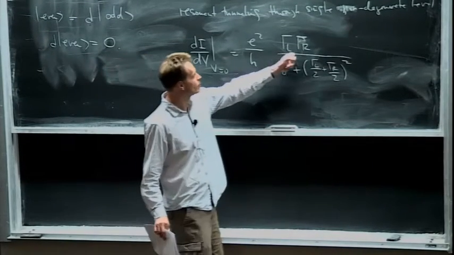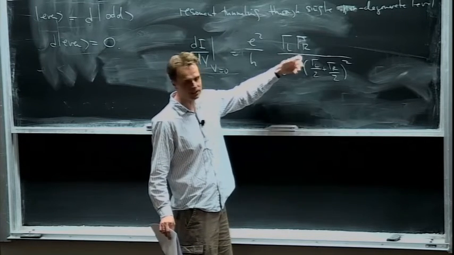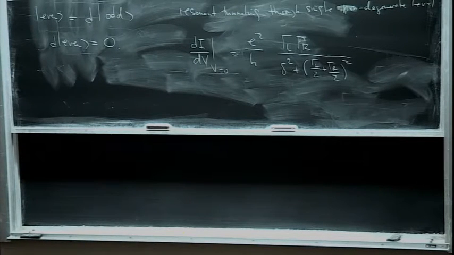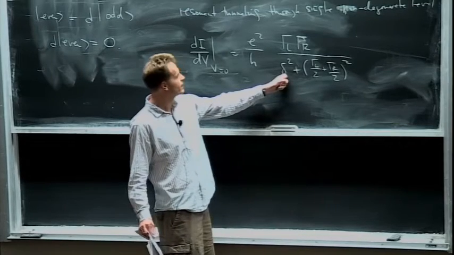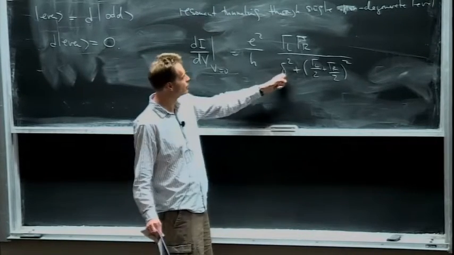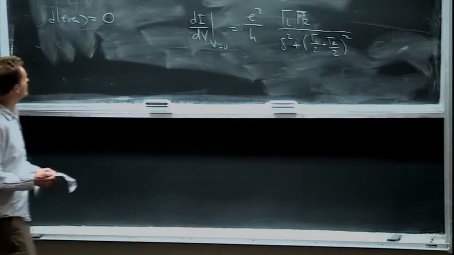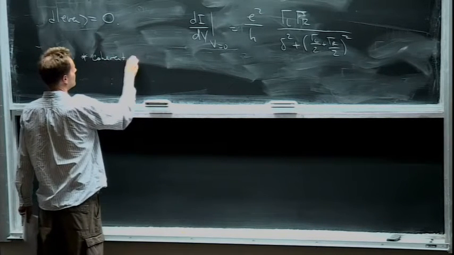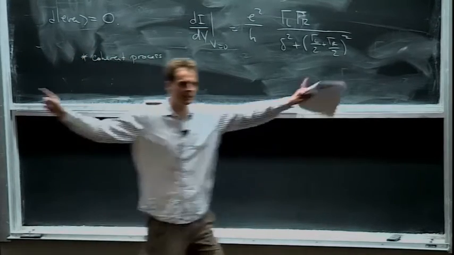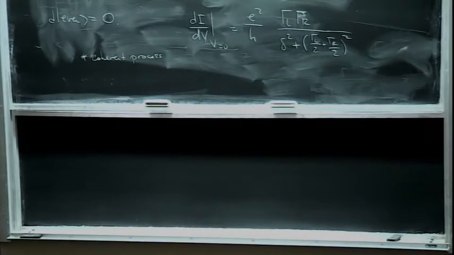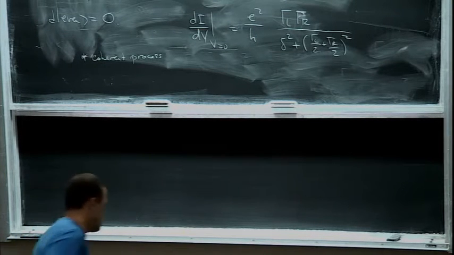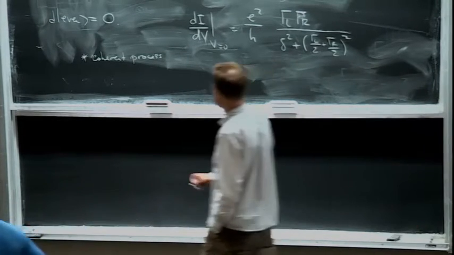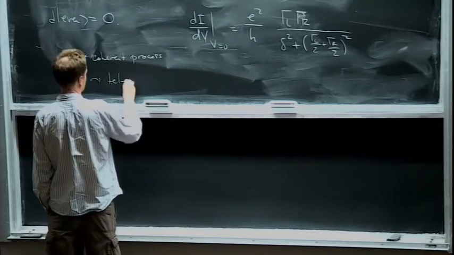And so we get a conductance that is at best e squared over h, but now there is no symmetry because this is just the left junction and the right junction. They need not be the same. So this is at most e squared over h, but it doesn't have to be equal to e squared over h. As you go away from the charge degeneracy point, the conductance drops. But that's all not so important. The main point is that resonant tunneling is a coherent process. And despite the fact that these Majoranas can be very far apart, you have a coherent process, and the coherence doesn't decay with the distance between the Majoranas. Okay, and that's what Liang Fu called teleportation.